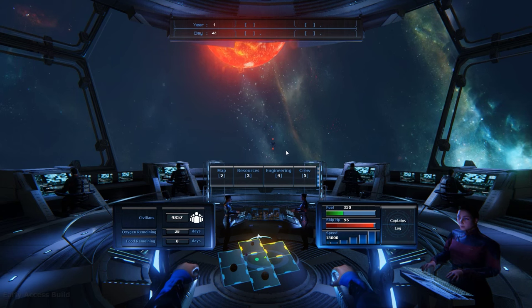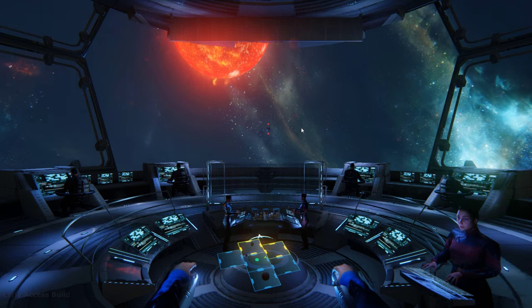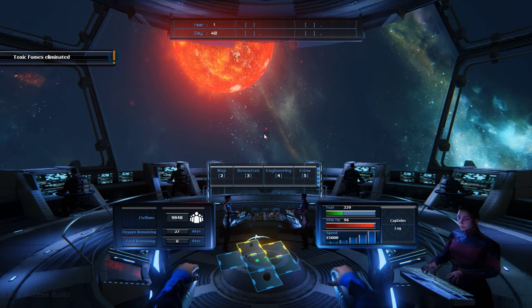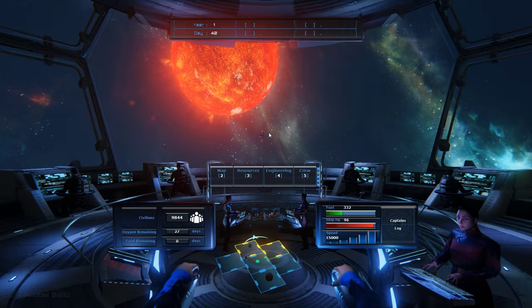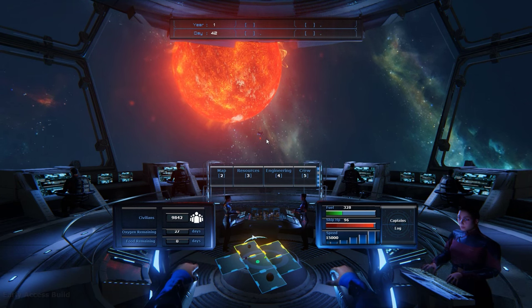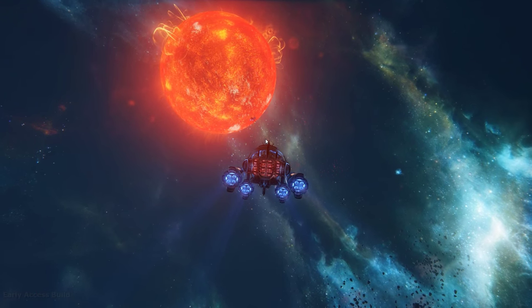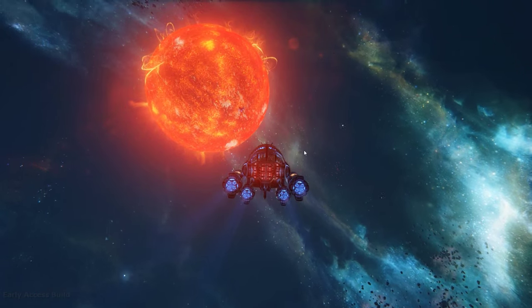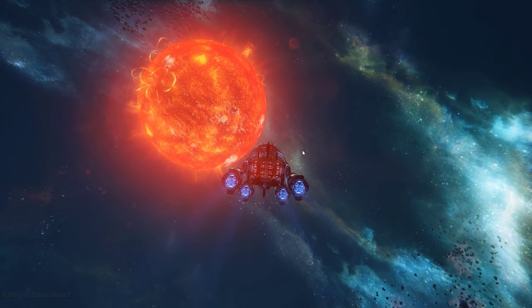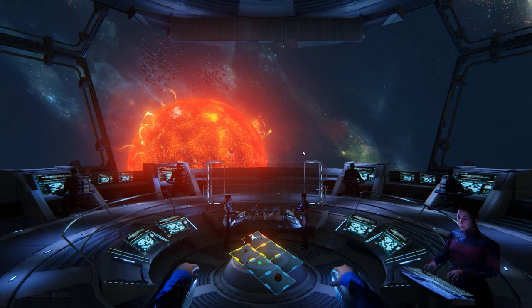Oh, that's the Skorn. Protein sequencer resources exhausted. Civilians at risk. Well, let's take this guy out. Medical issue resolved. Good. We're almost out of fuel too. Do I want to attack him? I feel like I do, but I don't. I'm already out of food. Just take him out. We'll see what happens.